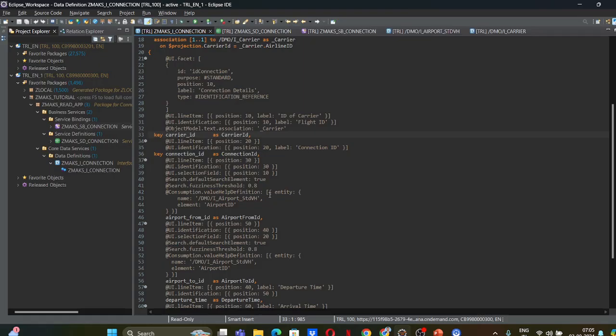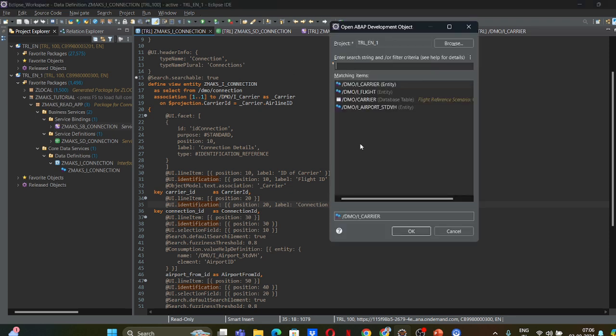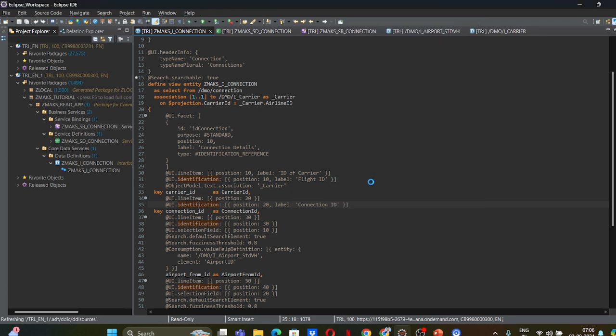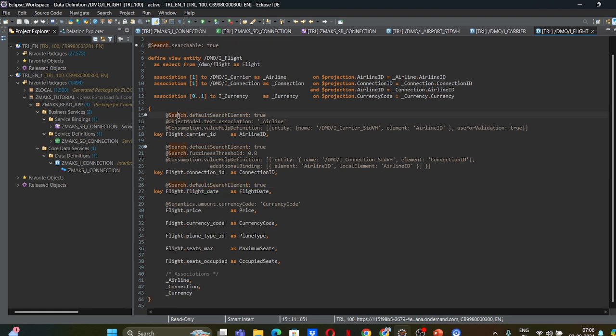So again, in the same fashion that we have demo carrier, we also have flight, demo flight, I_Flight. Now, if you see I_Flight, it has all the consumption and all the association object model and everything there with the search element and everything, but it does not have any UI annotations.